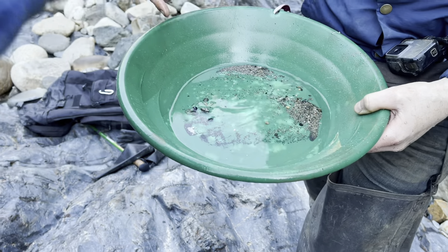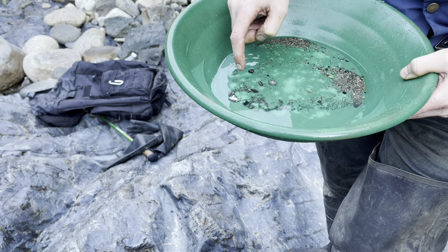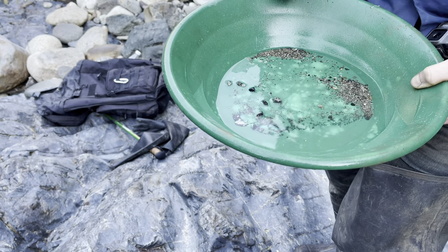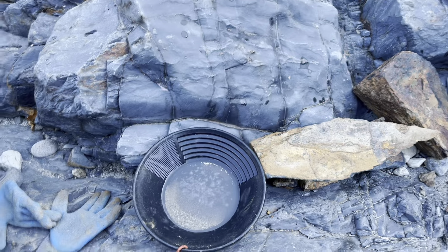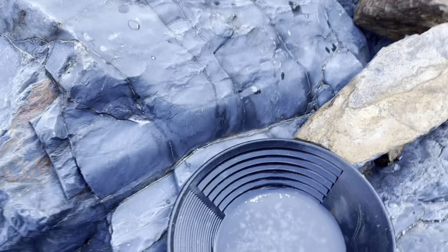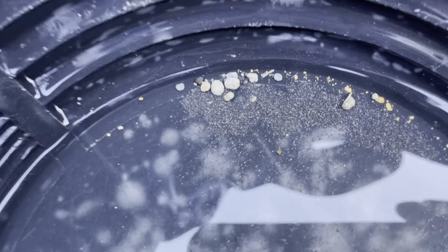I've got a mercury vial, but at the end of the day I'll just take a picture. That's like a gram or something — there's probably a quarter to a gram. Good work. So I don't know whether to be excited or bummed, but I just did a pan and look at all this.